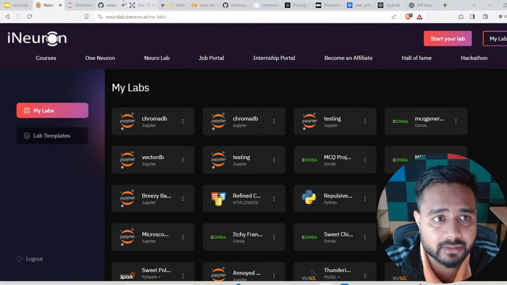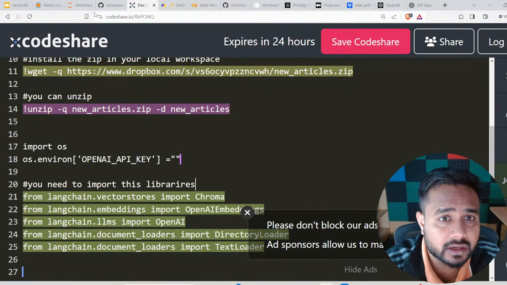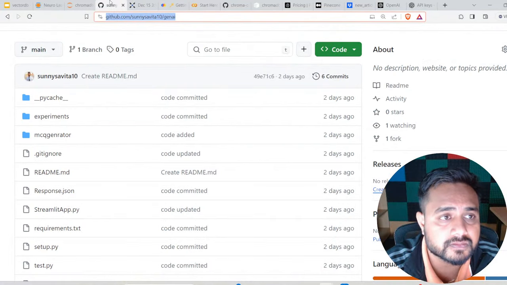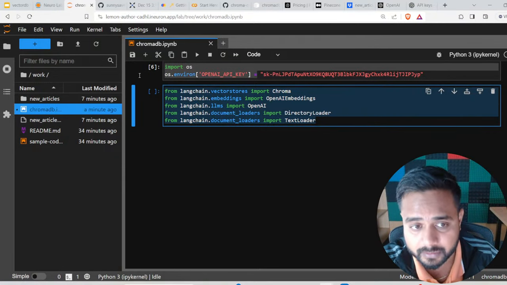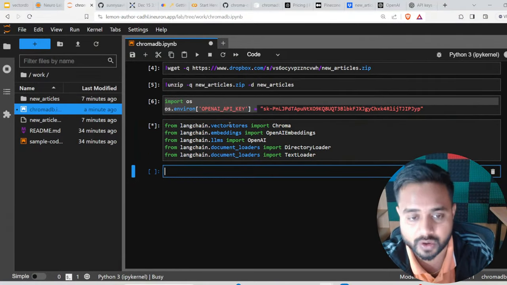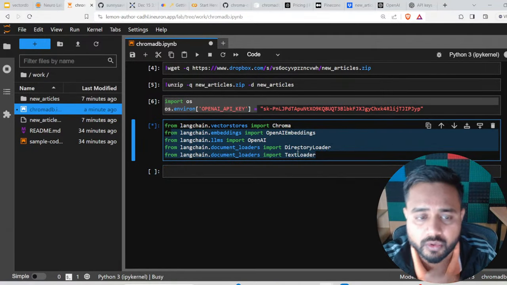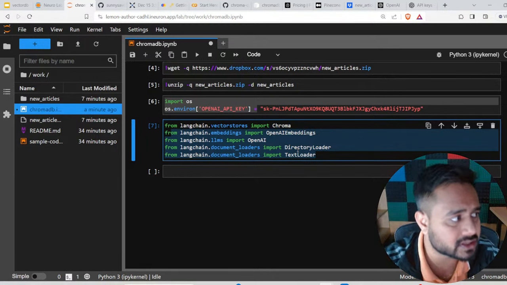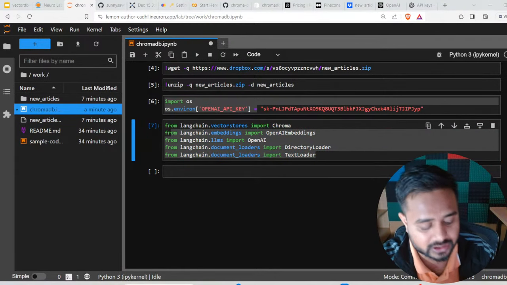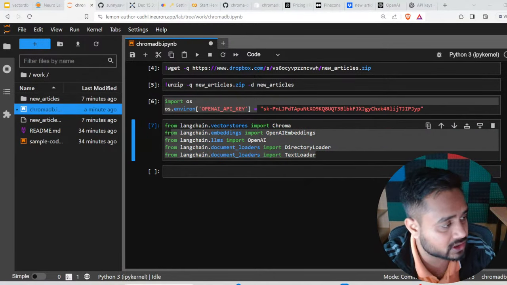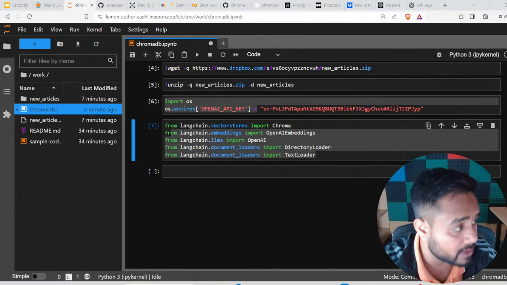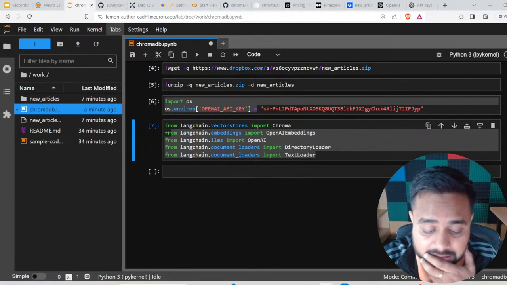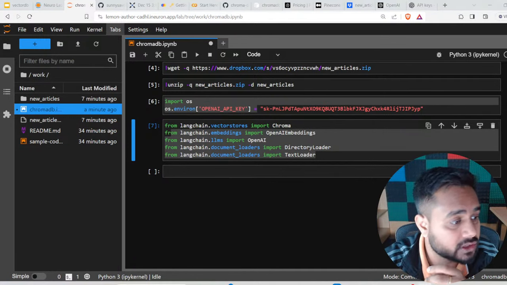So if I'm running it, where is my notebook? Yeah, this one. After importing it, I just need to run it. So I'm able to import each and everything. Now let's try to understand each and every detail about these libraries and this import statement. For that, just a second, I can open my Epic Pen and explain each and everything.